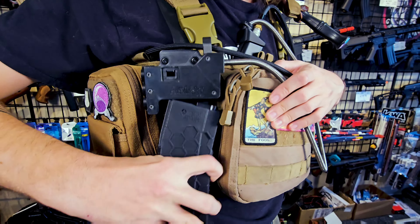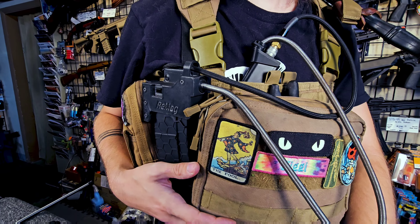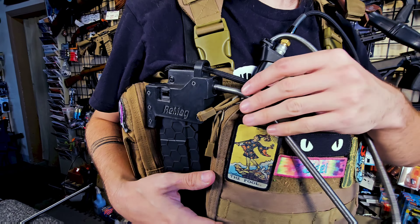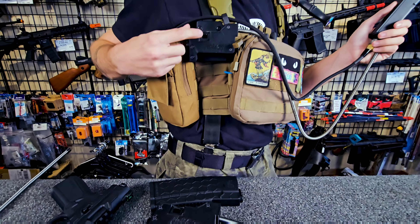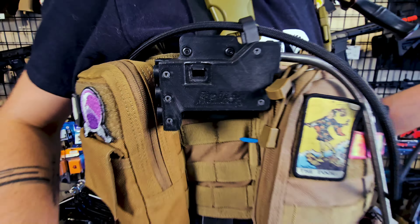Now we're ready to mount the Remag system to your gear. I personally like to mount it to my chest rig. Another neat feature is this ring along the top that helps with line management to keep your HPA line with your remote line. When you're ready to reload and need to swap mags — because you're using mid caps like me — you just hit this lever up top and the Remag system will actually eject the magazine out for you. Once your HPA line is all set and your magazine is loaded, you put your Remag system into your actual pistol and pull your remote line to create some slack between those BBs to help with feeding, and you're ready to go.